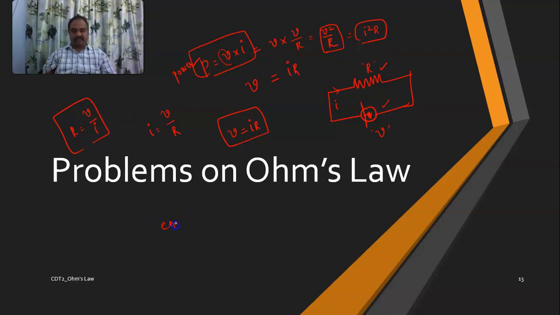Now what is energy? Energy is equal to power into time, right? So V into I into time, or V square by R into time, or I square R into time. Any of the equations you can write. Okay, so now we will try to solve some problems on this one.